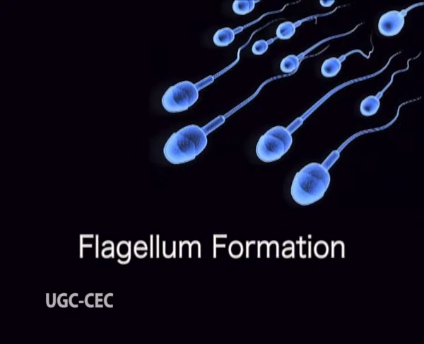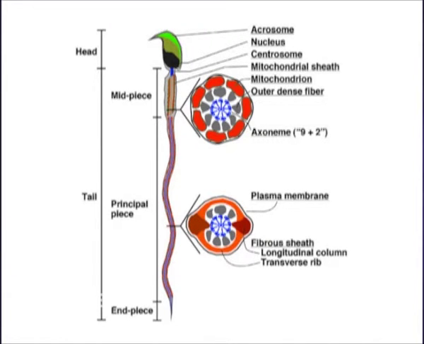Flagellum formation. In this stage, the sperm cell tail is generated. The future axonemal structure grows out of the distal centriole. This consists of a bundle of 9 peripheral double microtubules and 2 single ones in the center. During its development through the rotation of the nucleus and acrosomal vesicle, the flagellum primordium comes to lie on the opposite side of the acrosome.